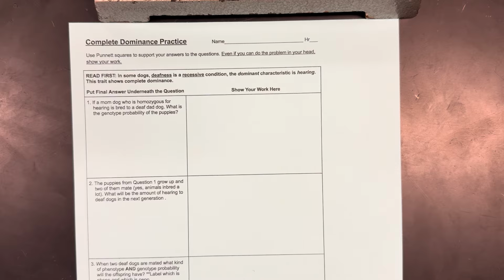So this is the blue sheet in your notebooks and it is the first sheet of our Punnett square practice. This video is going to be walking through the basics of every single problem that we have on this page, in case you got stuck on any of them and then either myself or any of the other bio teachers weren't able to get to you and help you, or if you were afraid to ask in class. The goal here is to walk you through these problems and to give you an example of how to go through them, right? I'm going to try and portray what my mindset is going through them.